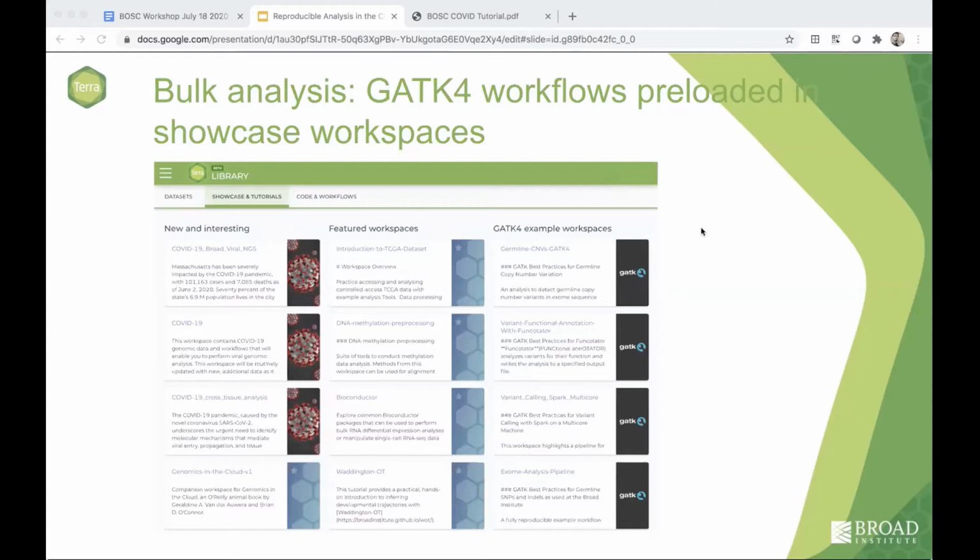In particular, there's a column to the left, which is the new and interesting part, which has new and interesting COVID-related workspaces that we'll look into a little bit later today. In particular, the GATK workspace examples in the right-hand column have downsampled data you can run as practice.